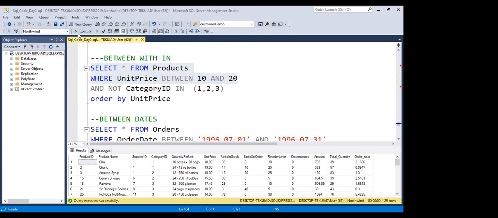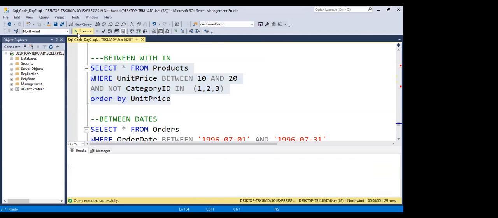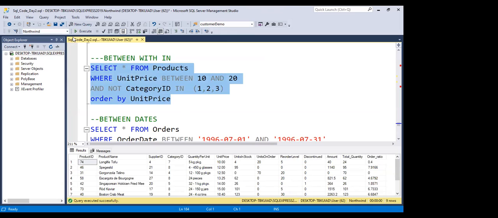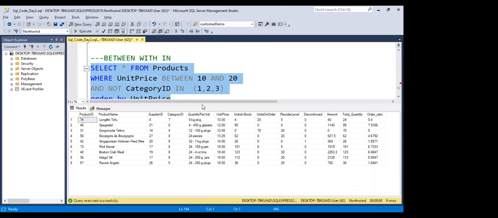Then we say not customer ID, means we don't need the ID of customer which is 1 to 3. So this 1 to 3 will not be there. Then it's sorting by unit price. Let me run this whole. Based on the screen, can I say all unit prices are between 10 to 20?